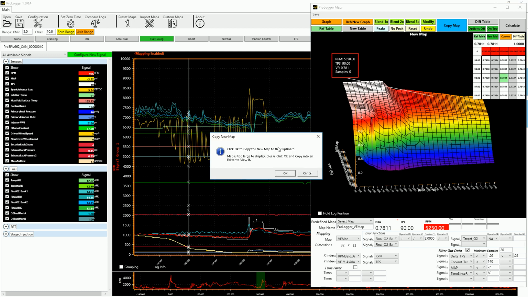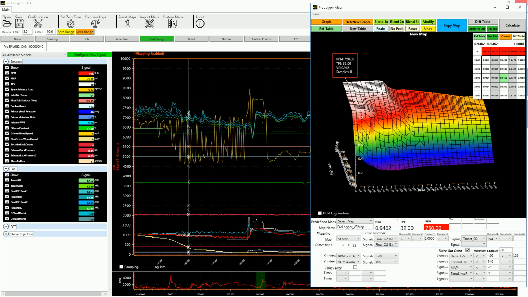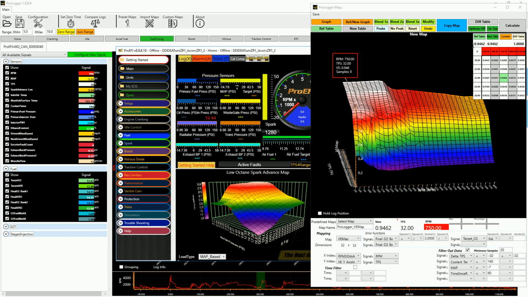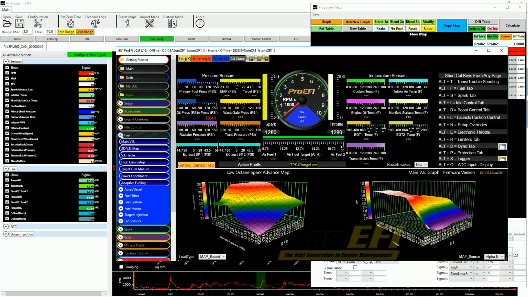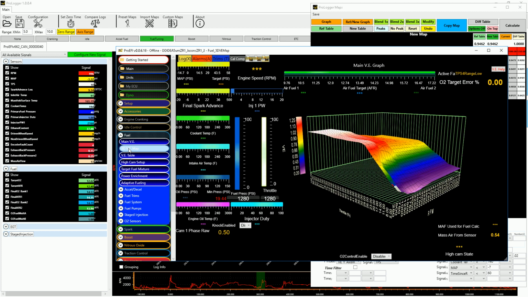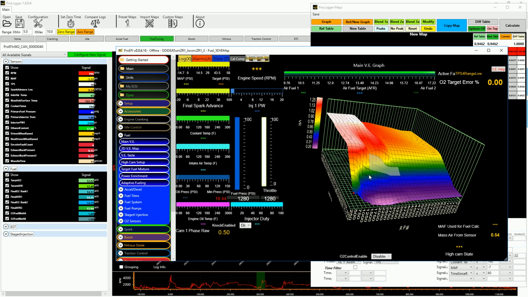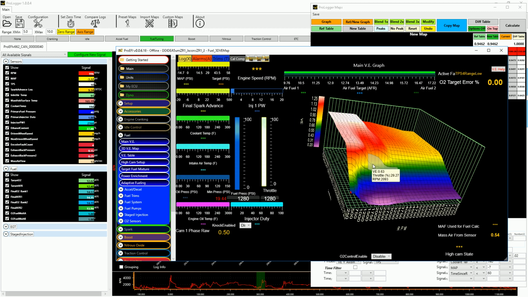Then I'm going to bring in the ProEFI software down here. This has a stay on top function, so you can click on that and then it won't be on top. This way you can have this on top of this tool and be looking at your changes, which we'll go over in a second. So I'm going to go ahead and open the 3D map. I've already got this on my clipboard, so I'm going to hit Control A to select all and then Control V to paste. So now you'll see that I've got those changes that the software's telling me I need to make right in here.